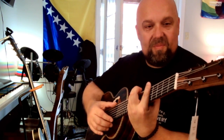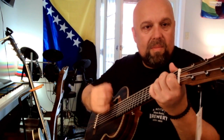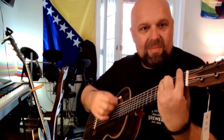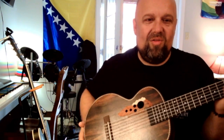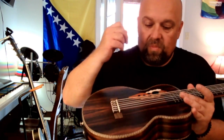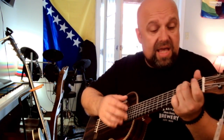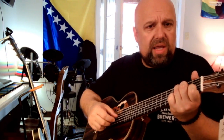Using a pick at all. I love it. Look how beautiful it is. So it has this kind of fish inlay sound holes, okay? It's beautifully done, it really is. It's so light, yet the neck is actually as wide as a regular acoustic guitar neck, which makes it really easy for playing.